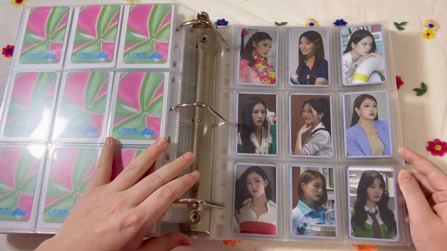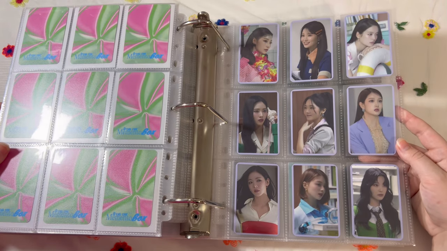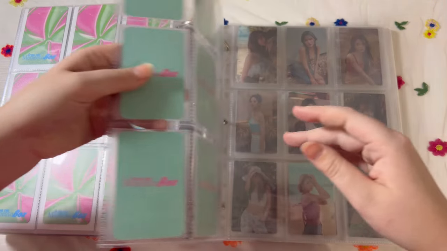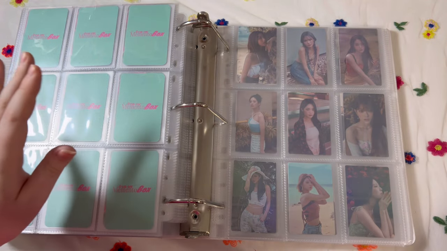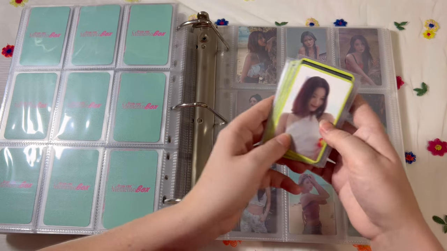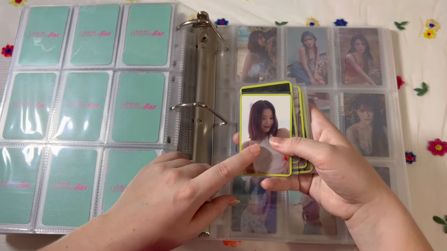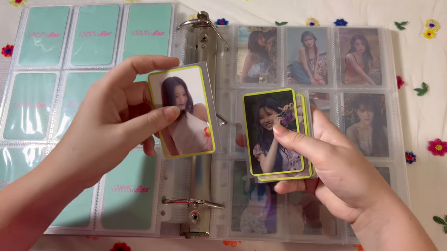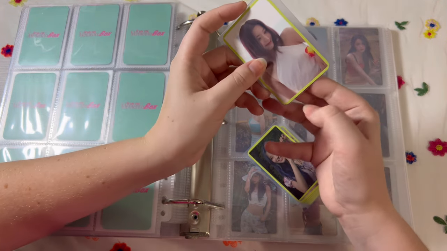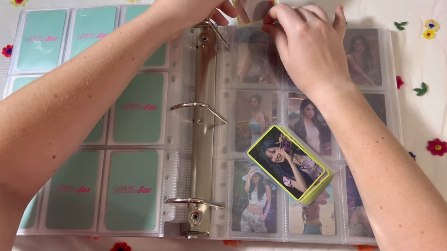People might hate concept photos, but I think these are so cute. Maybe these are more like behind the scenes photos instead of concept photos. Either way, I just adore them. I think they're really pretty. And then we do have another set as well. These are like a green border card, and these are from the, what is that, memory version? I'm horrible at remembering album name versions, but yes, we have this one as well.